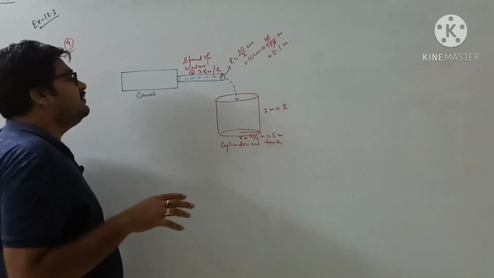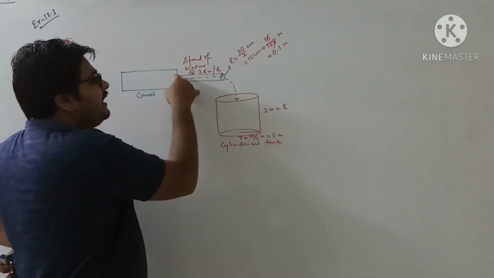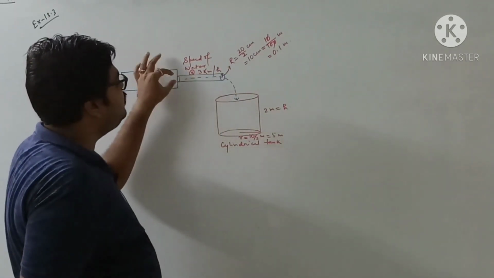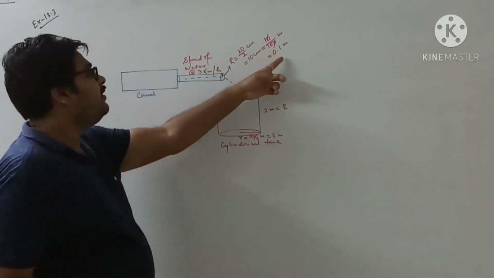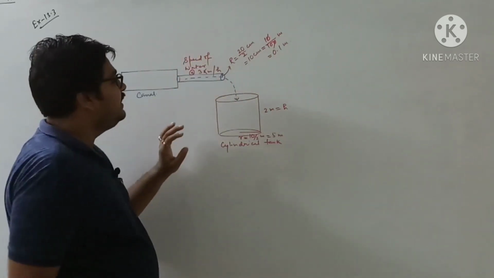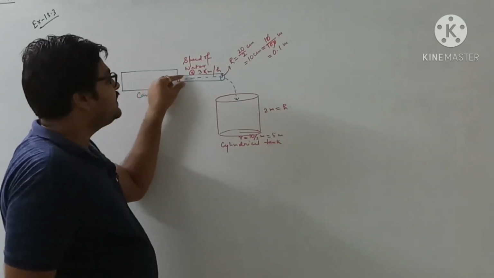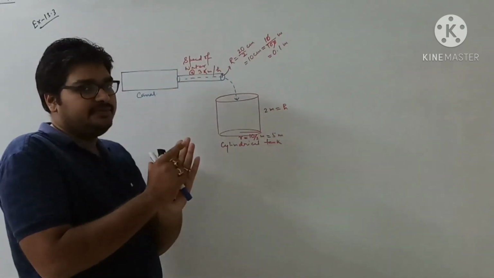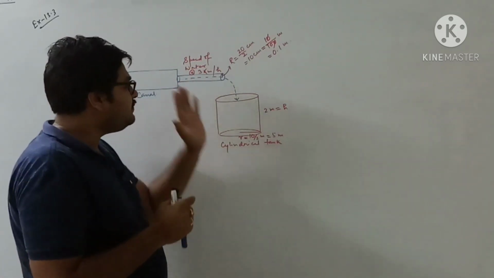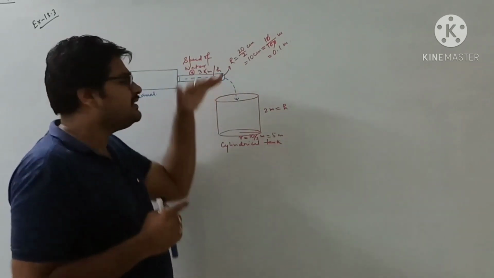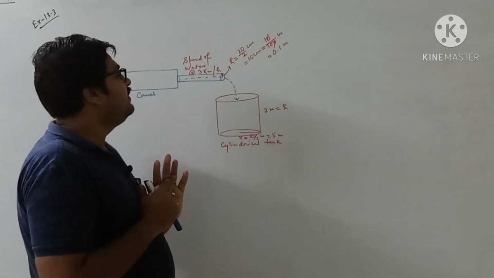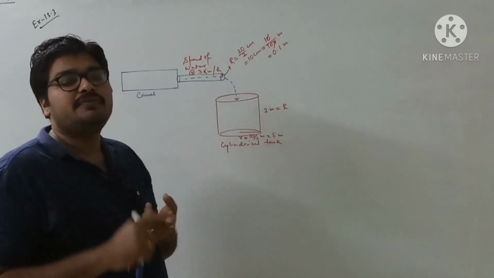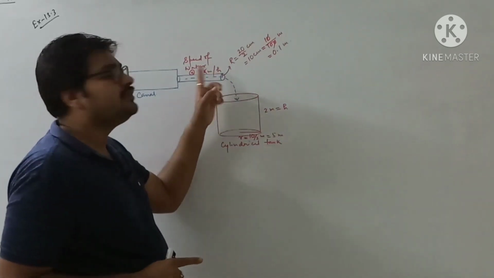First of all, I find out, choosing 3 km to be the length, which can be called the height of the cylinder. So choosing 3 km to be the height of the cylinder and 0.1 meter to be the radius, we find out the volume of water passing through the pipe. This question is very related to the previous one. If I find out the volume of water passing through it, it will be the volume of the water passing through it in 1 hour, because 3 km per hour was the speed.